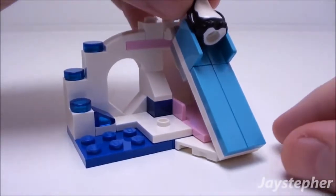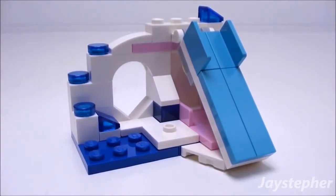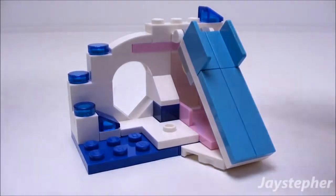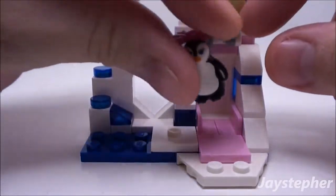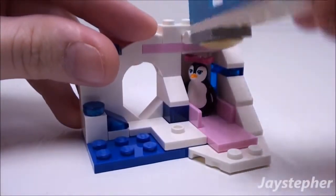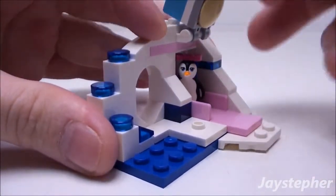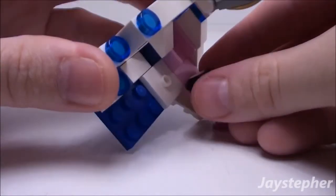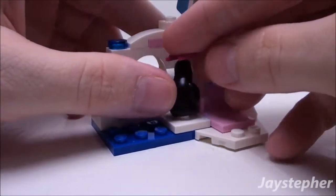Let's try the penguin on the slide. Pretty cool. She even fell on the floor. You can set her inside of here as well. Plenty of room. You can even set her on the stud.